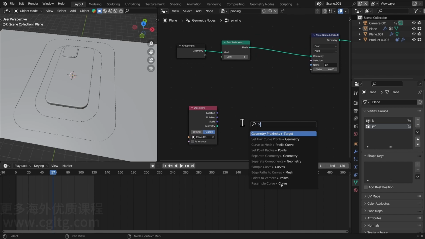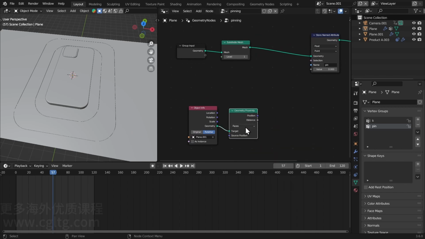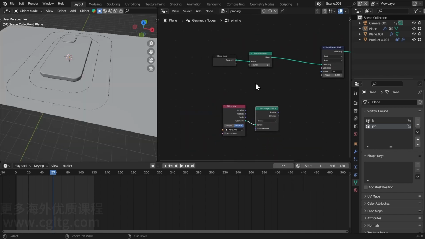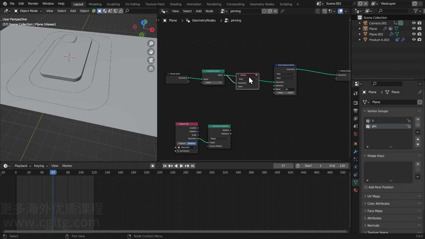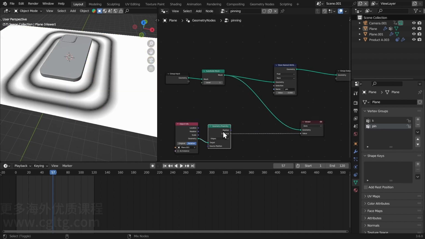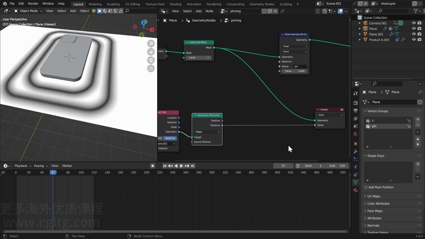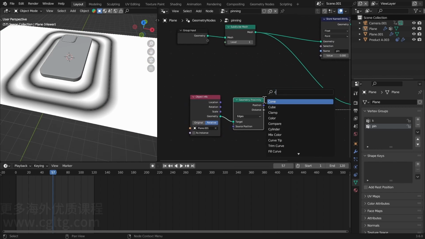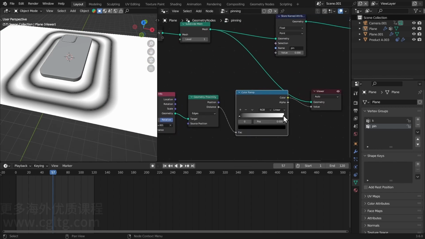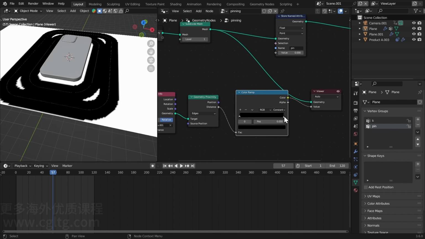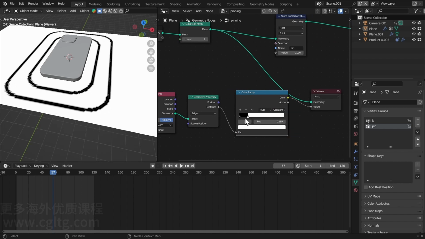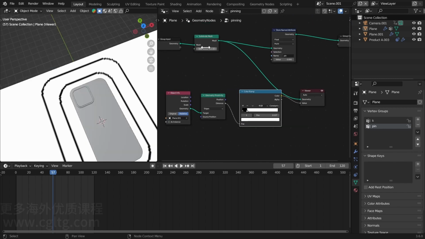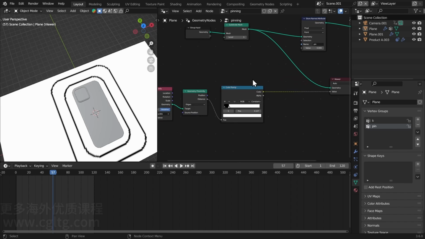Let's get a proximity node, geometry proximity. This is going to be edges, and Control Shift click on this, and then Control Shift click on this distance as well 2 times. So this will be distance. Get a color ramp and make it constant. Bring this value back so that it's very thin. You can give it more resolution too, but it will make it very slow.